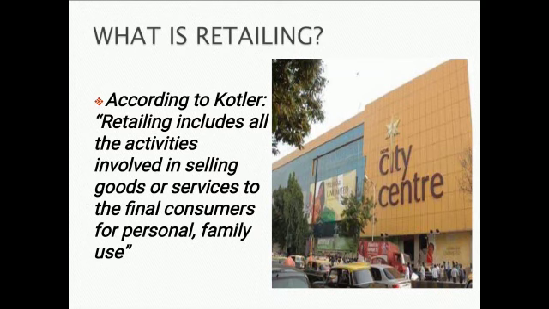Retailing is defined as a set of activities or steps used to sell a product or a service to consumers for their personal or family use. Clear? Retailing includes all the activities, or these are the steps involved in selling goods or services to the final consumers for personal and family use. Hope you understood the meaning of retailing, right?